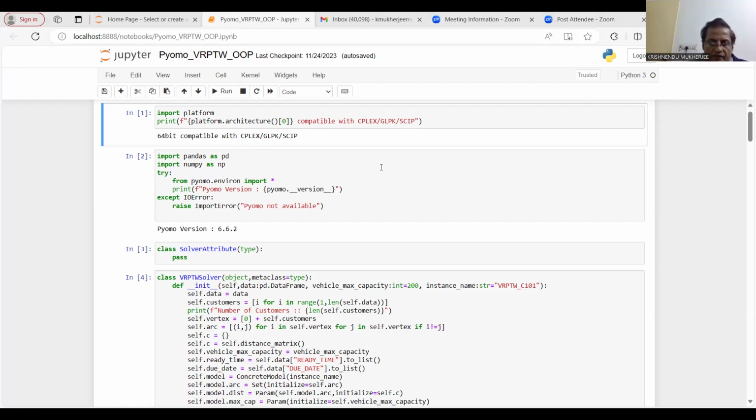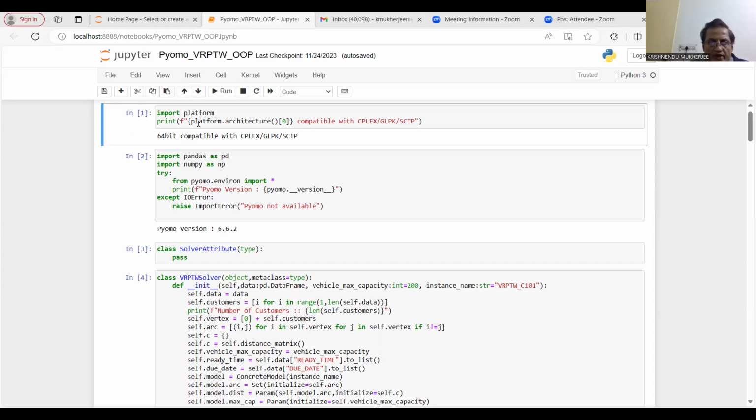In the first one, I will prepare a simple class, and I will show you. In the class, I will include the model as well as its objective functions and its constraints. And in the next model, I will show you how to use the decorator. Only one book is available to learn how to use Pyomo, but in that book I didn't find the use of the decorator, or how to use classes and object-oriented programming concepts. That's why this tutorial will be meaningful if you are willing to learn Pyomo.